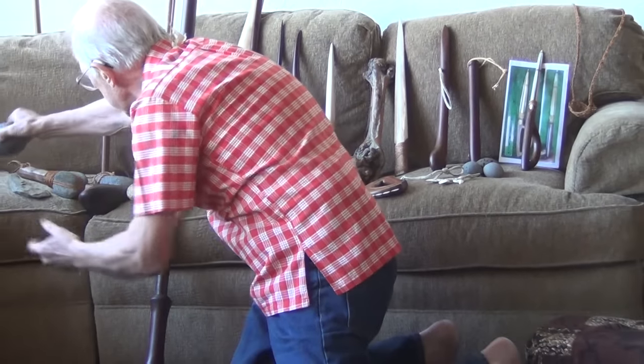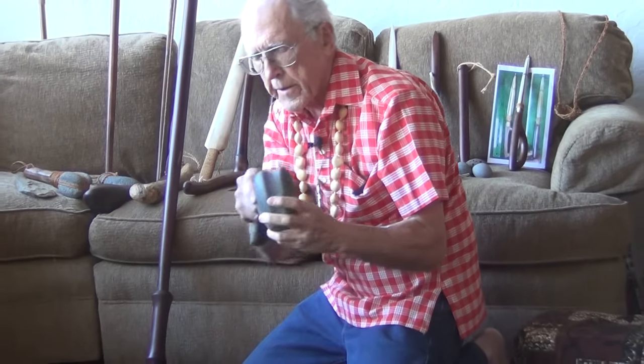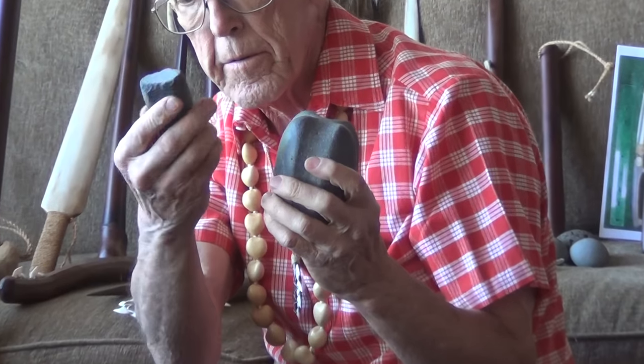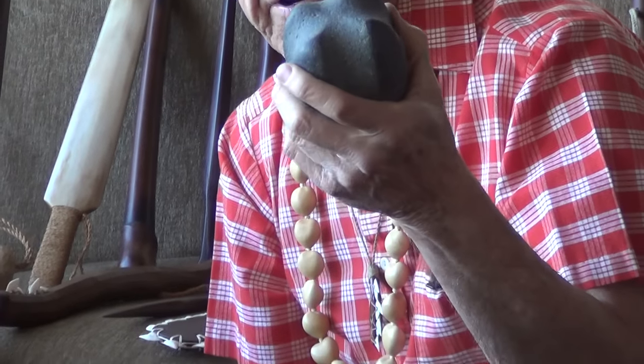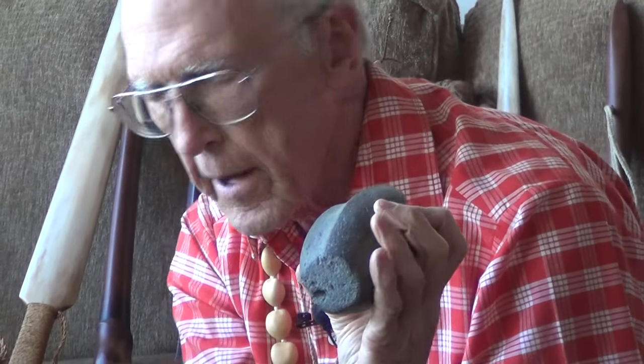Here's the head of a very big neva that I made. That took the longest of any stone thing I ever made, stone on stone, made only with that stone right there. And the total time to make that head was 31 hours, and I didn't even hollow the base. It would take another hour or so to hollow the base.